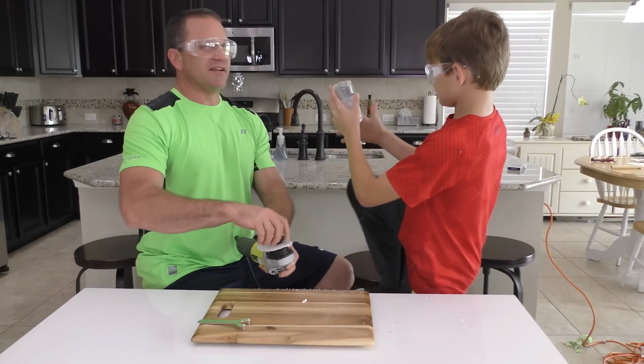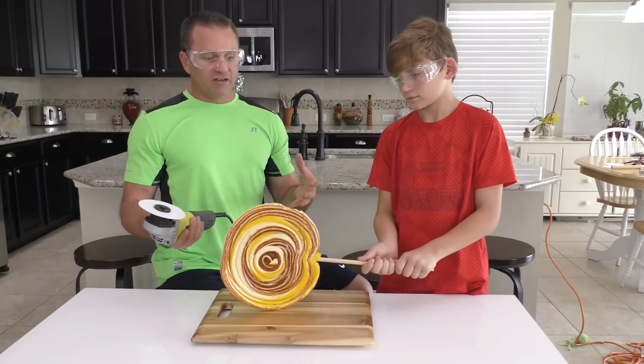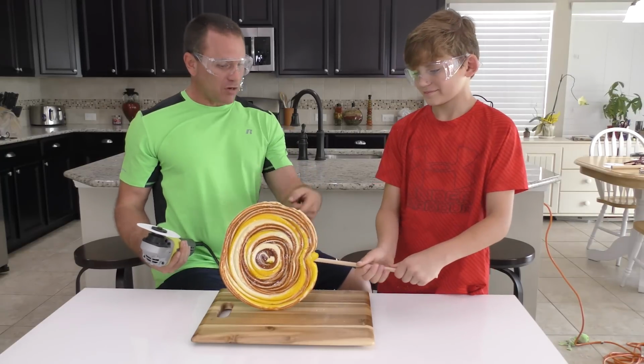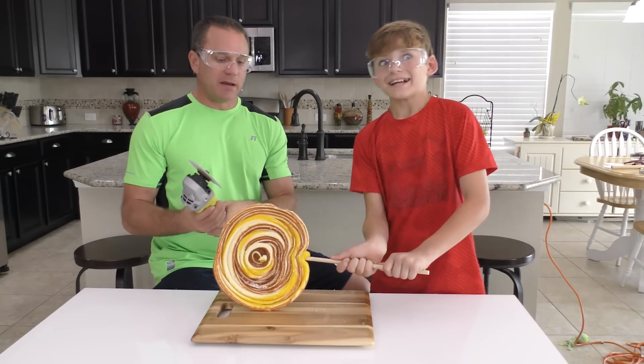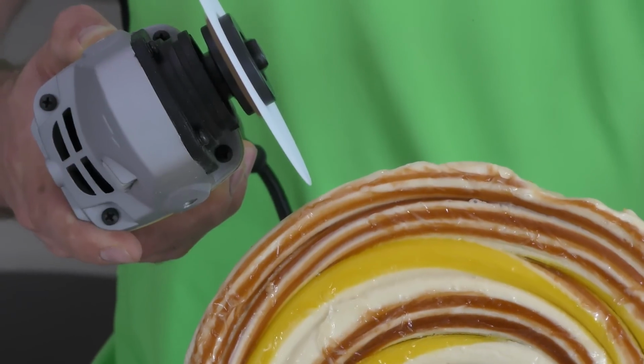All right, now it's time to get on to the good stuff. So we have this giant, ginormous lollipop. That's really good. You should try some. Before I eat this whole thing up, maybe we should cut off a big chunk of it. What do you think? Yes. Ready? Yes. All right, let's do this.